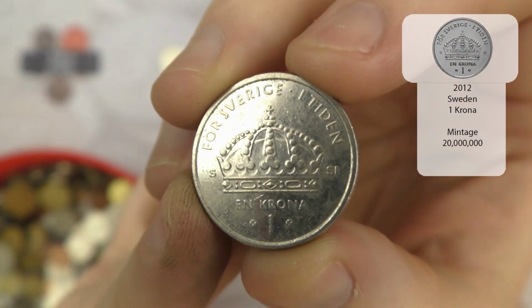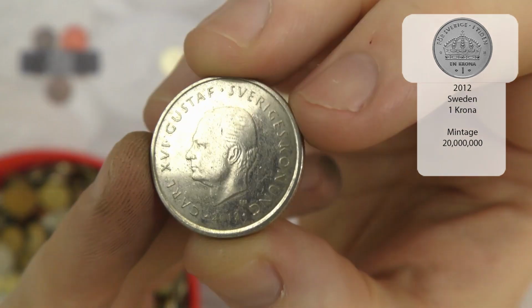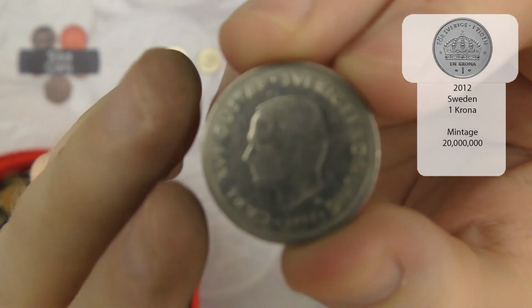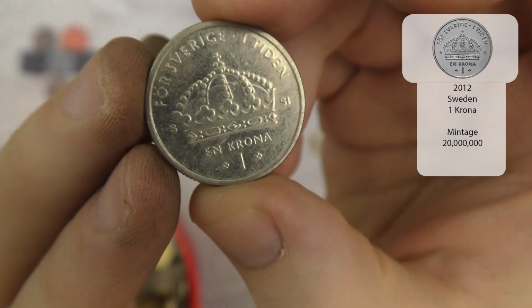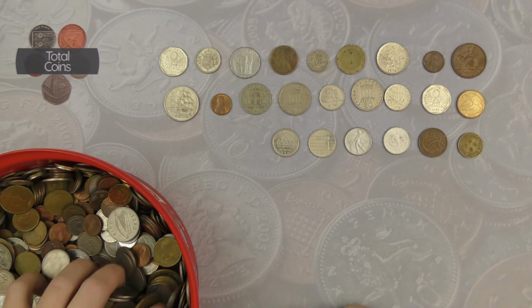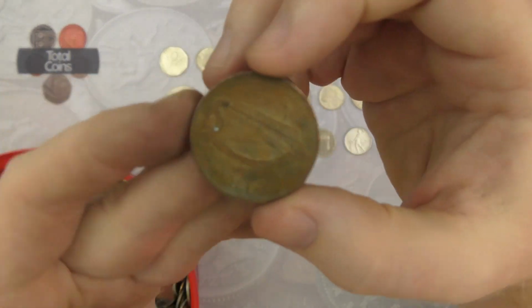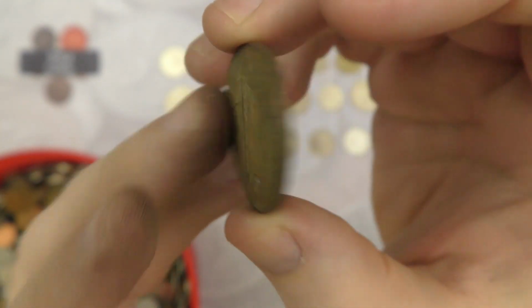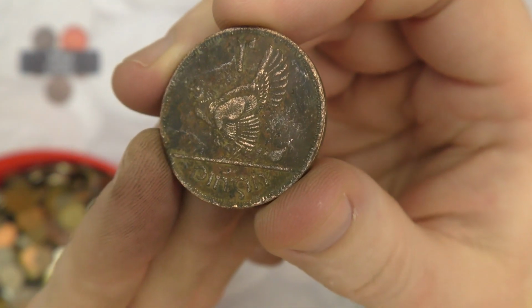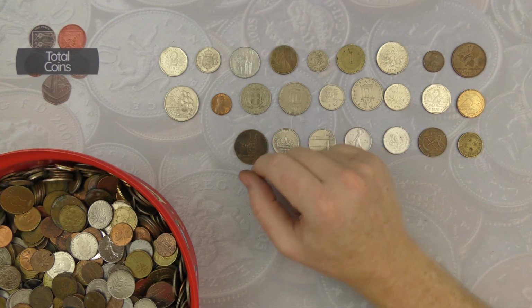Next up, we've got a 1 Corona, and is this Norway? Sweden. Oh, there we go, dropping it everywhere. So it's Sweden, and it is 2012. Very nice. Next up, we've got another Irish, this time 1963. So this is going to be another Pigeon. Yep, it is. So not in the best of conditions, which is a real shame. I'd really like to sort of get a collection of good Irish coins together.